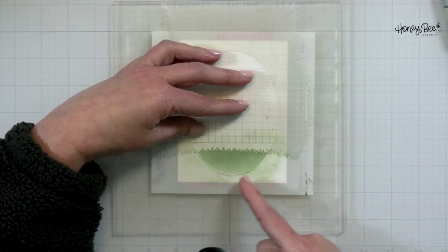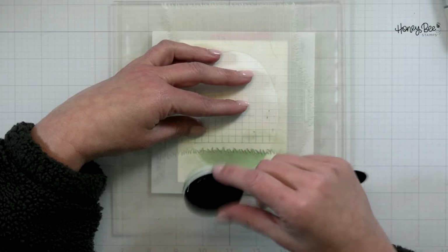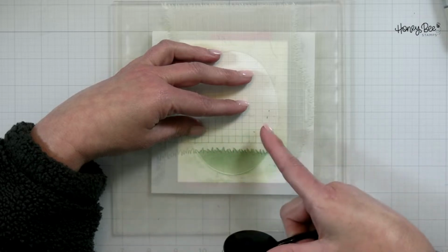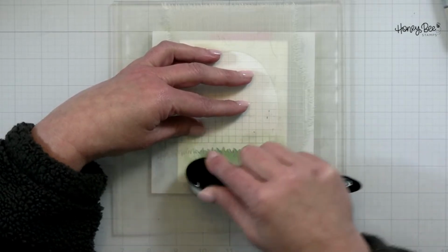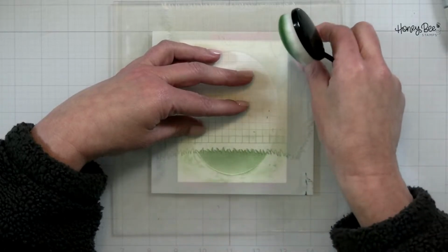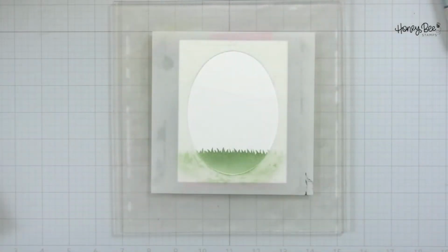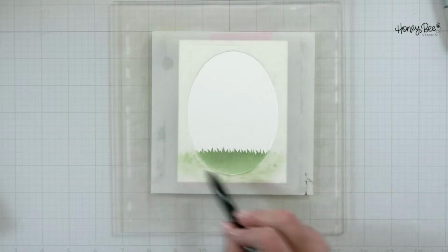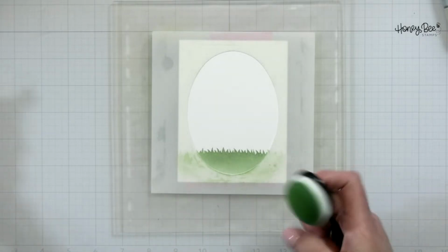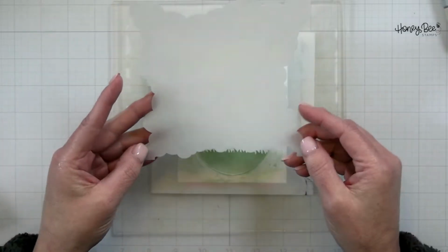And then the deepest pigment, or the deepest part of your ink, is going to be wherever you start your brush. So had I started this way and gone from the bottom to the top, it would be much darker right down here, if that makes sense. So let me finish up here and make sure we've got our little grassy hillside all ready to go. And then I can pick up, and now we've got our little grass all ready to go. And you can see where it saved the sides of my paper right here just by creating this little highlight, or this little mask that we have here.